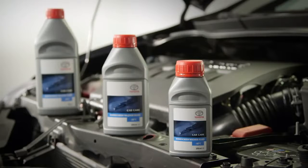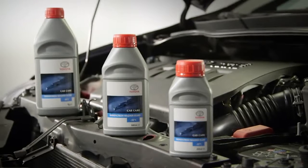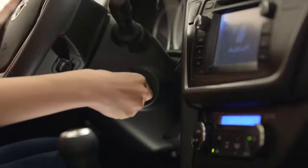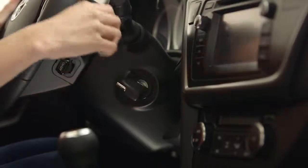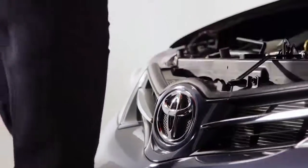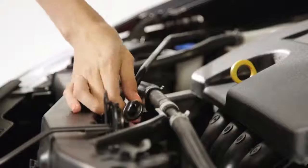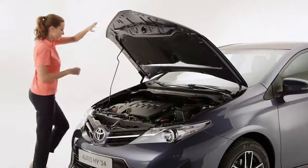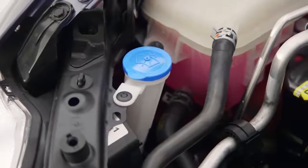Adding washer fluid is easy. First, choose the washer fluid appropriate for your local weather conditions. Then, before topping up, make sure your Toyota is parked on a flat surface and the engine is sufficiently cooled. Raise the hood and make sure it is securely fixed. Locate the reservoir cap displaying the windscreen and spray icon.